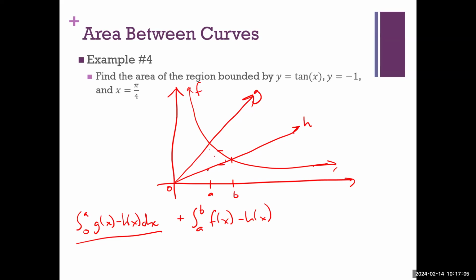In fact, let's actually demonstrate it. I think if I draw a horizontal rectangle, like a dy rectangle here, what are the left and right boundaries for that rectangle? And what are the left and right boundaries for this rectangle? What is the right side of this rectangle? What function gives the right end of that rectangle? What gives the left? G. So that integral in terms of y would be f of y minus g of y.